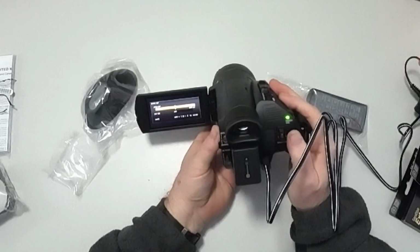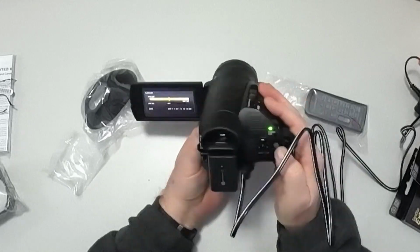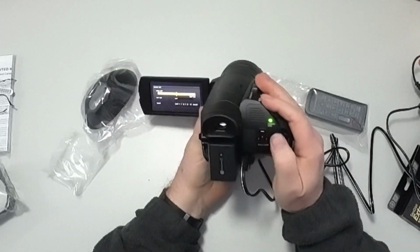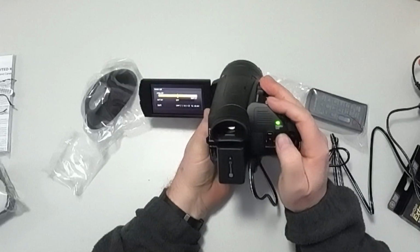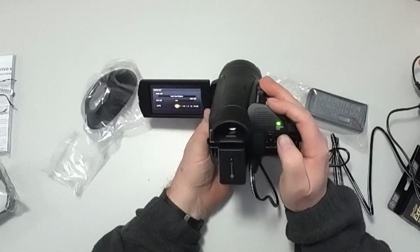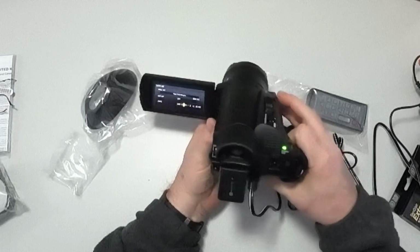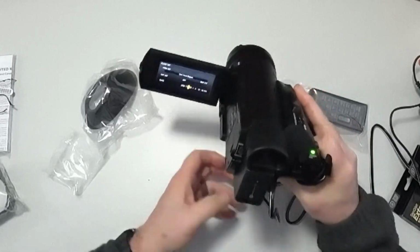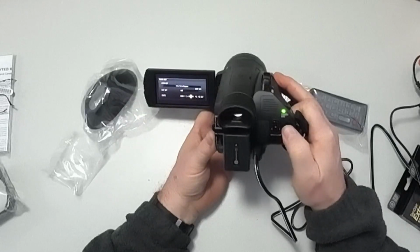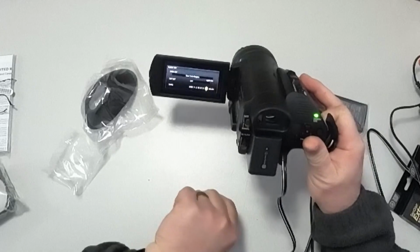And I believe we use this joystick here. Hold on. To go through the settings. Area set, New York. We'll set the date. If I only knew what the date was, 25th. And the time, 2:30.